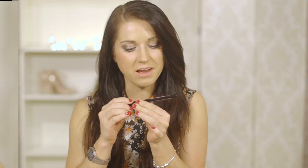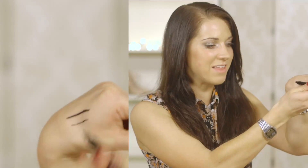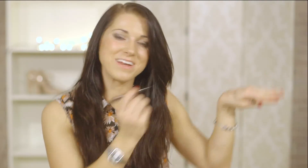Now if you find it quite hard to apply liquid eyeliner, I would definitely recommend a felt tip one. This one is by Soap and Glory and it's called Super Cat Liquid Black Eyeliner Pen. Like I said, it's like a felt tip — it's so easy to apply. You can kind of rest it on your eye and drag it across. If you take your time and do it properly it goes quite fine. It's £6 and you can buy Soap and Glory products in Boots and also online.